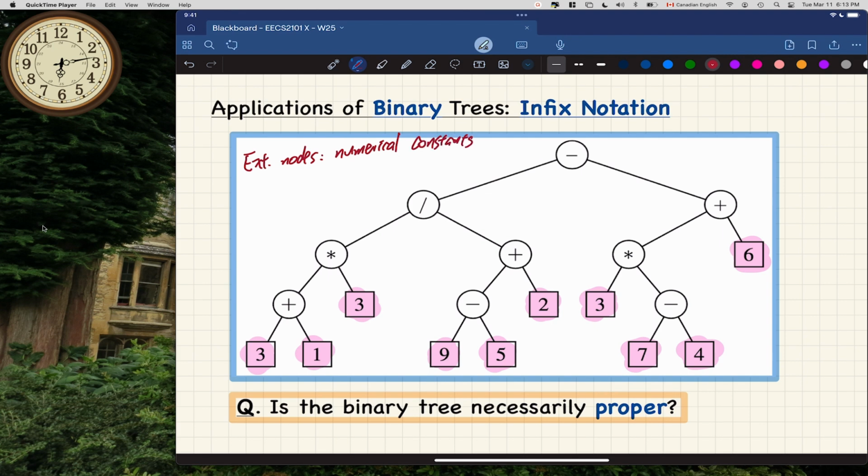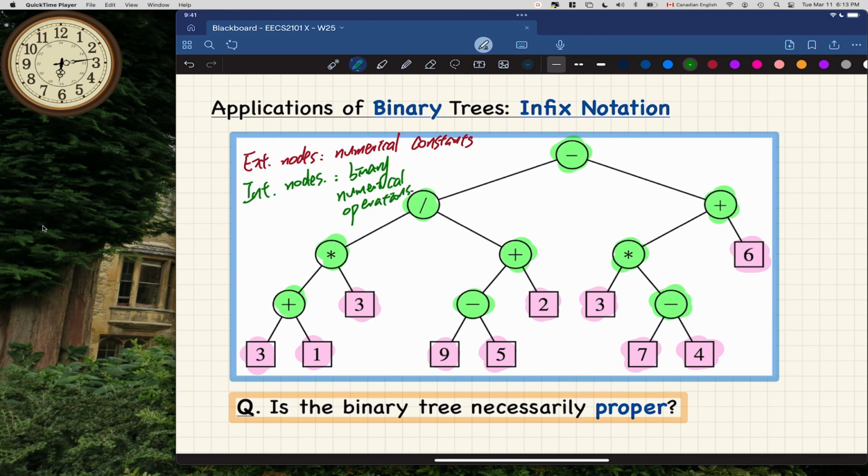On the other hand, the rest of the nodes are internal. Each internal node simply represents an operation, a binary operation to be more precise in this case. So all the internal nodes represent some binary numerical operation.